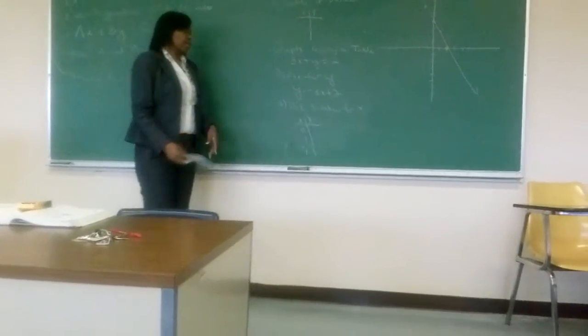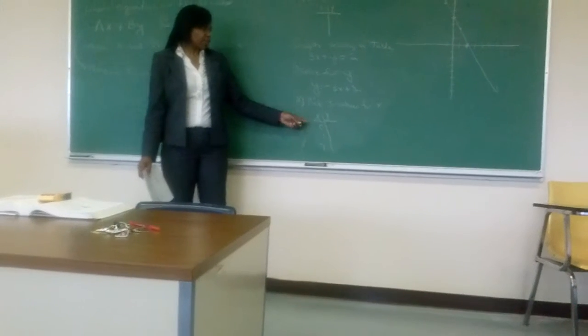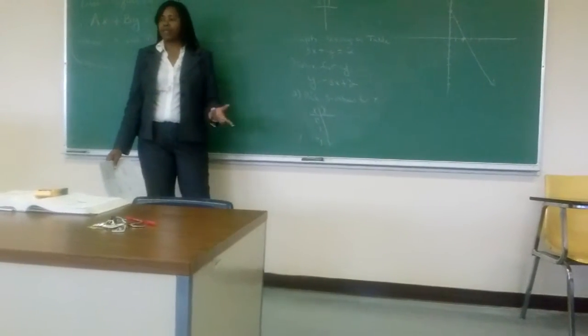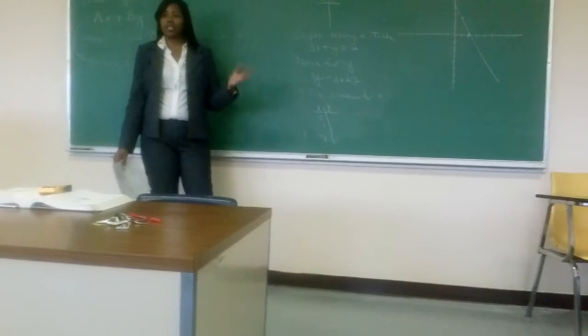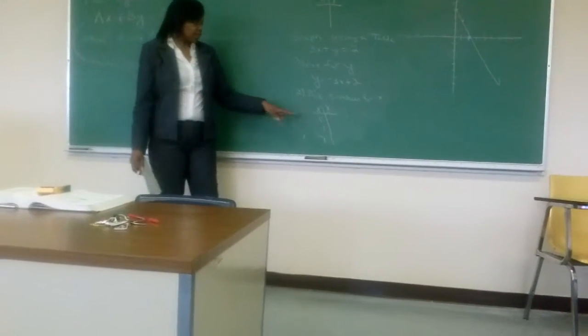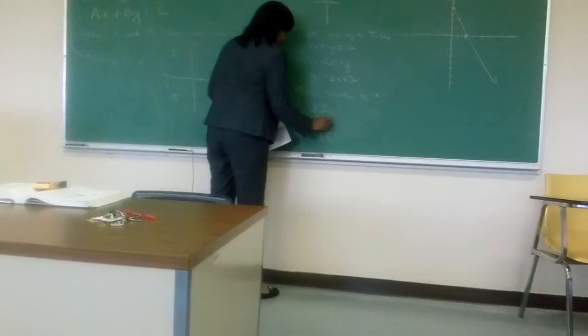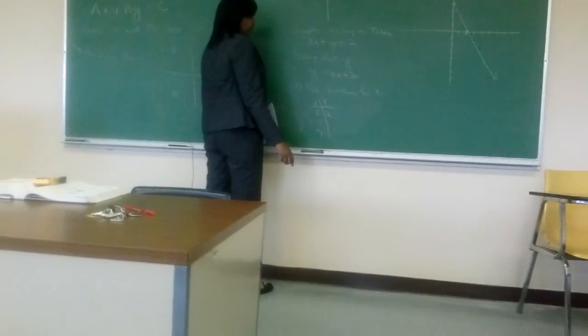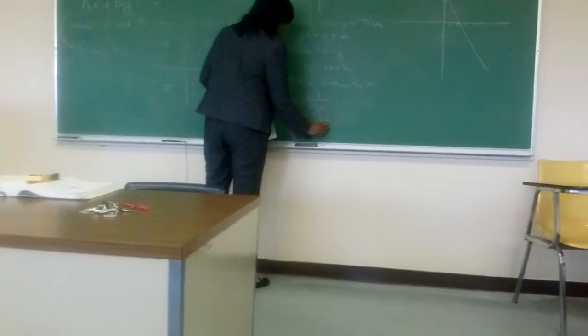At that point, since I solved for y, it's easier now, all I do is plug them in there for x and it's going to automatically give me y. That's why you want to go ahead and solve for y. Because if you don't, then you're going to keep solving for y every time. So if I plug 0 in there, I get 0 plus 2 is 2. Plug 1 in there, I get negative 3 plus 2 is a negative 1. That gives me a positive 3 plus 2 is 5.